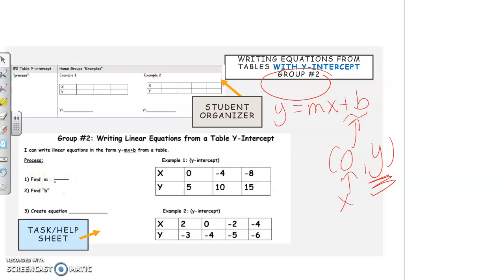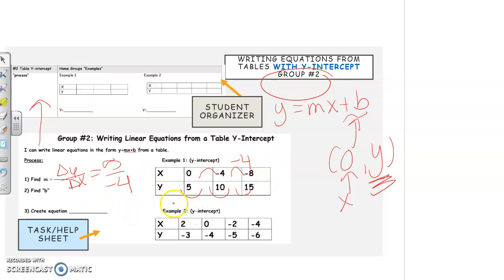Today we're going to go find my process. My process is to go here. What do I need to find slope? How do I find m from a table? Change in y over change in x. Change means how is my y going up or down? I see it's 5 over -4. I'm slowly getting more negative. I'm owing more money to my friends.